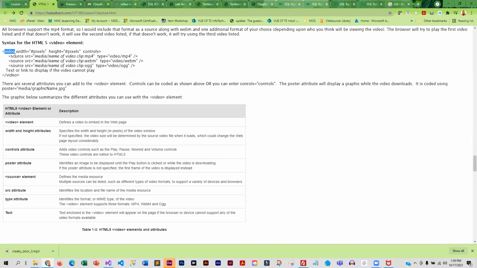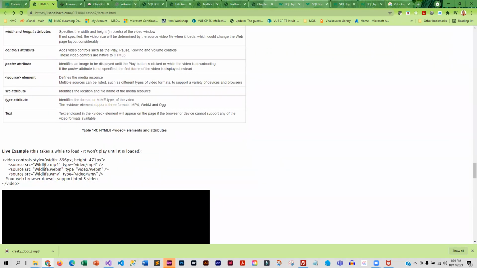So you have your opening video tag. Just like with sound, it's ideal if you have 3 separate source tags. MP4, WebM, and OGG are standards. The browser should be able to play those, and if it can't recognize one, it will go to the next one.